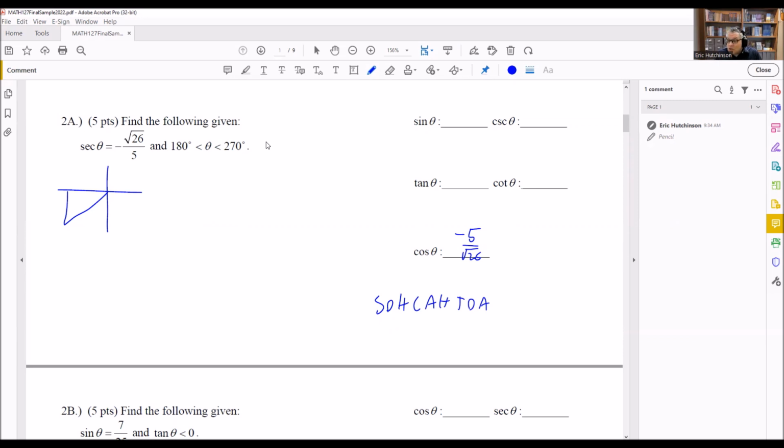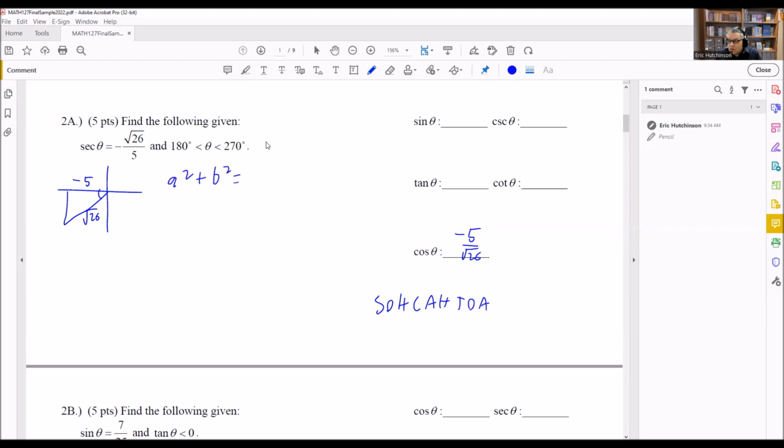Now adjacent would be, so if this is the angle, that means this would be the adjacent side here. It's right next to it. This is hypotenuse. This vertical piece, that's the opposite. It's opposite the angle. Now, when I have this here, I have negative. I actually do want to put the negative with the 5 on top there, because that's talking about a negative x-axis. So we can say that that's got a negative x value if we go to the left. And then the square root of 26 has to go on the hypotenuse. Hypotenuse is always positive.